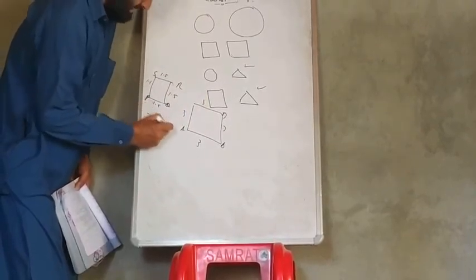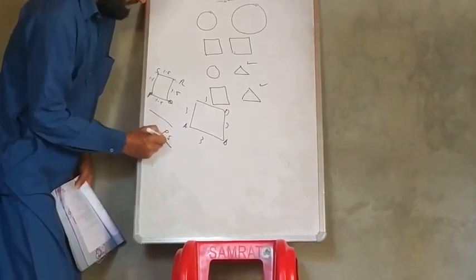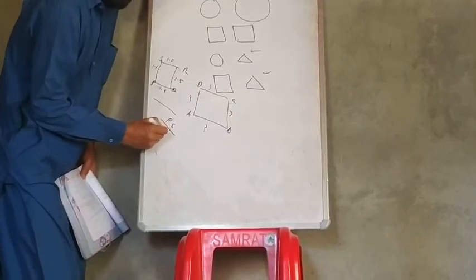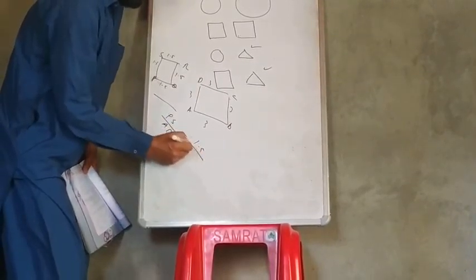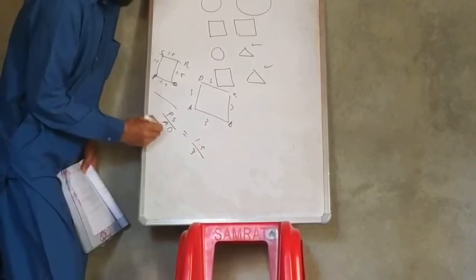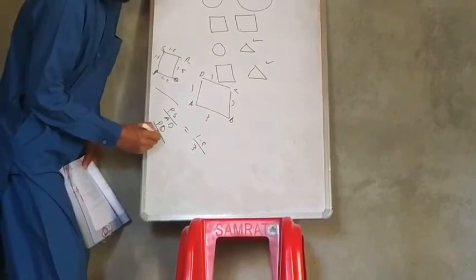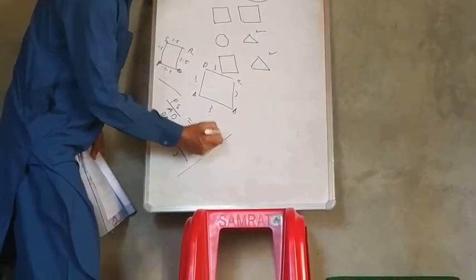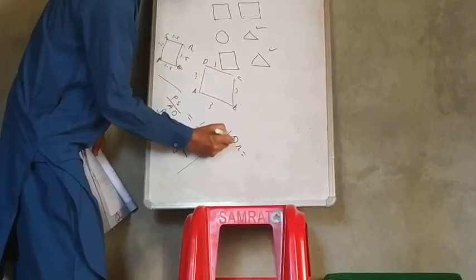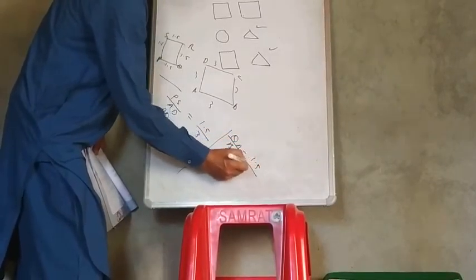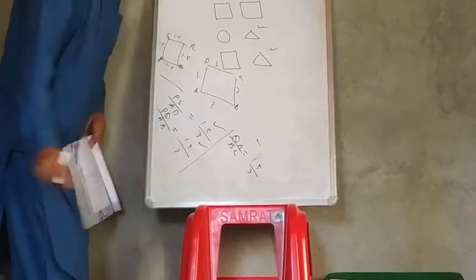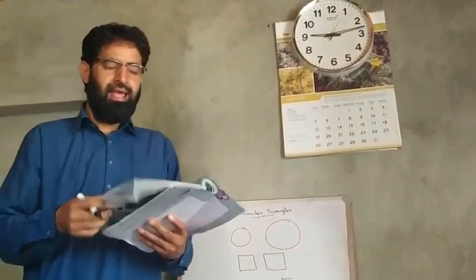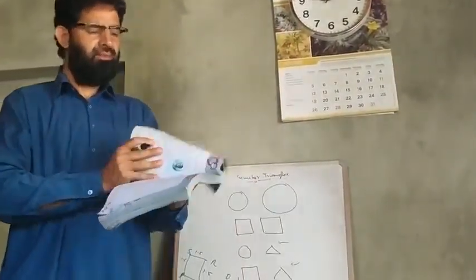So the ratio of the sides, PS divided by AD, is equivalent to 1.5 divided by 3. Similarly, PQ divided by AB is equal to 1.5 divided by 3. Similarly, you can write QR divided by BC, again 1.5 divided by 3. So the ratio is the same. So these figures are similar. So this was 6.1, and the next is very simple. Now a very important question is of this exercise.